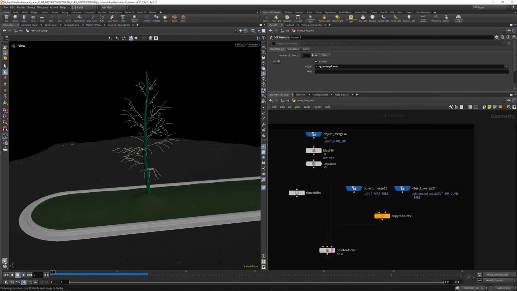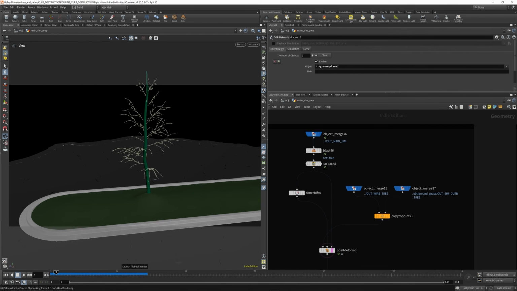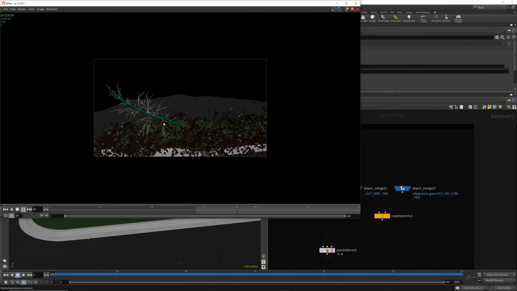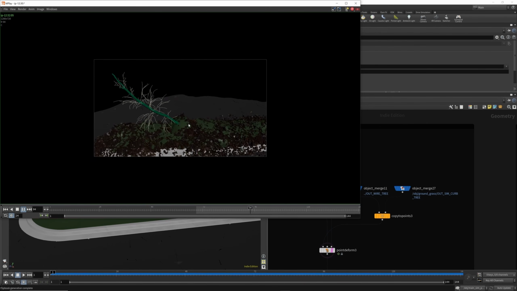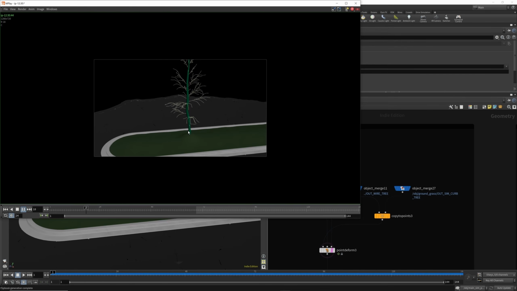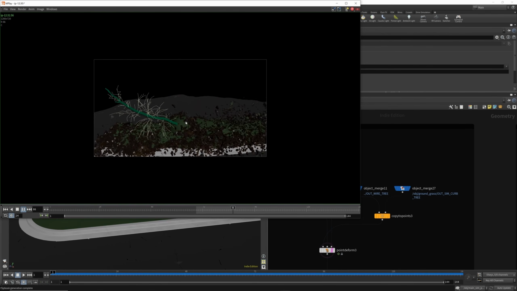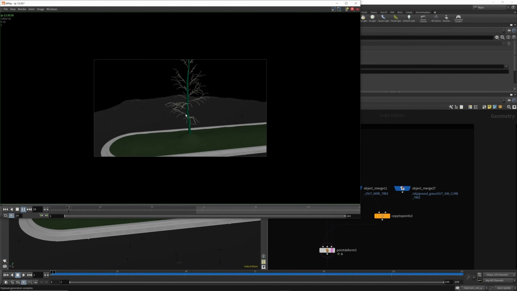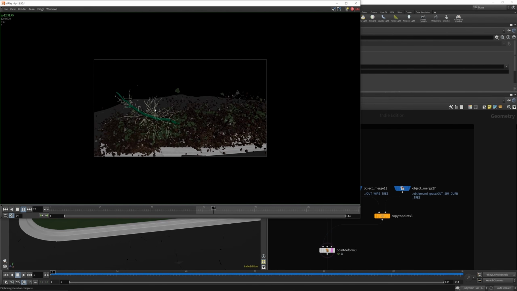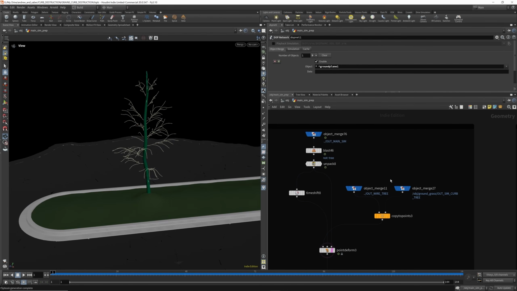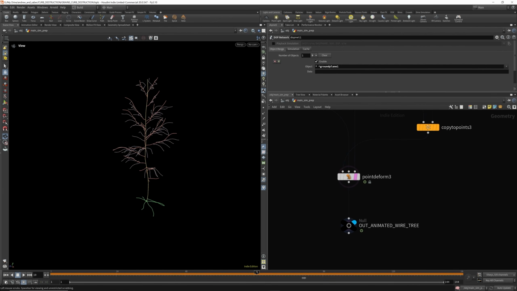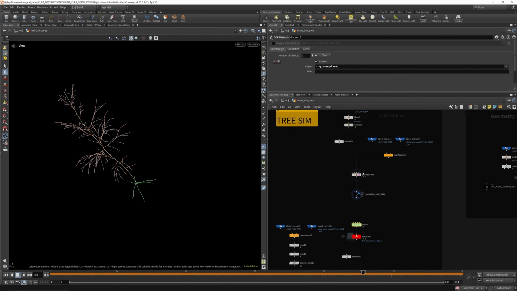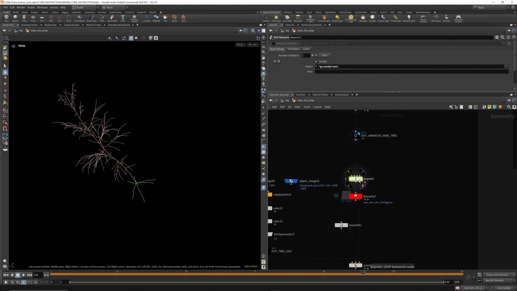And as you can see here, if I flipbook this, our wire tree is being copied and transformed into the same position as our tree trunk, which has been run through the RBD simulation. And from there we can create some secondary animation on this by feeding this wireframe into a wire solver. So from there we take that, we're outputting this tree. This is our transforming with our RBD simulation, and we're going to feed that into a wire solver.